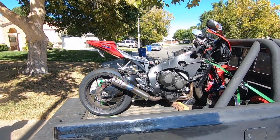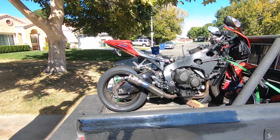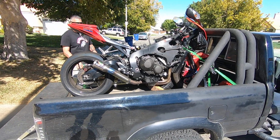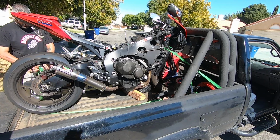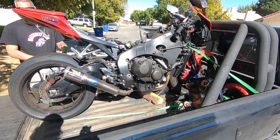Is it double R or single R? Oh, it's 2015. 2012, 2015. No, 2012, because that's what he said earlier, at least. 2012, double R. CBR 1000 Fireblade. So it's got very little maintenance done to it.